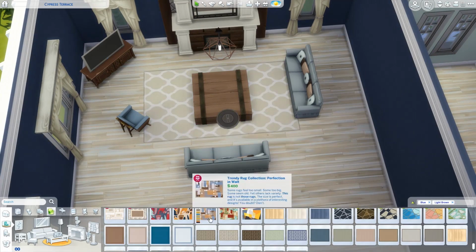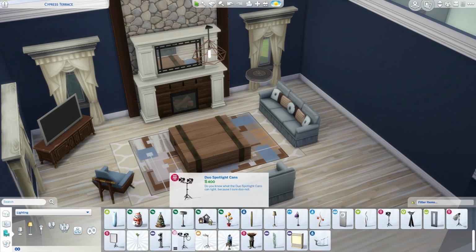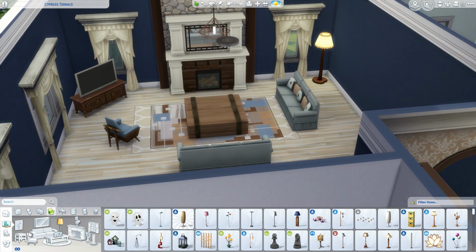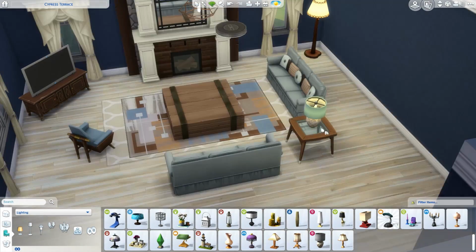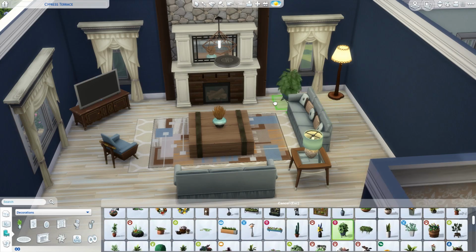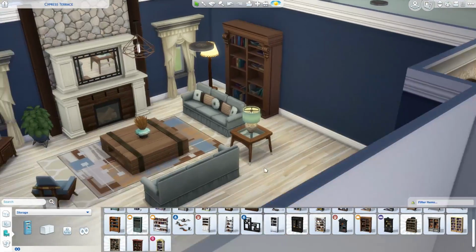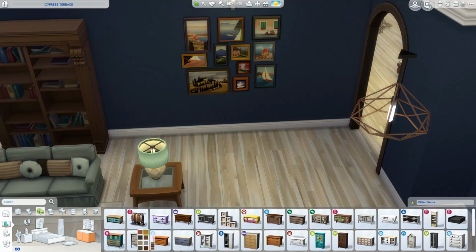If you wanted to legitimately buy this house, I could imagine that the only way to really do that is if your Sims are later on down the line, or further down the generation of Sims, that they have a little bit more money. Or if you're extremely lucky winning the Sims lottery, which I keep trying to do, but haven't been successful so far.